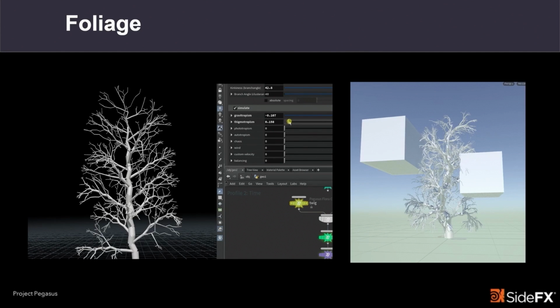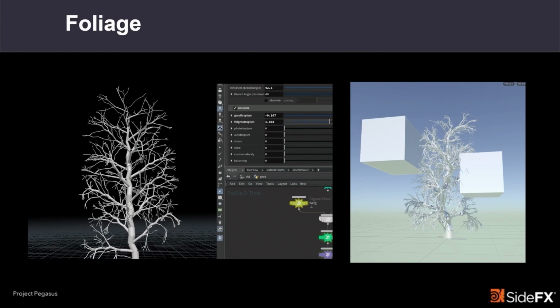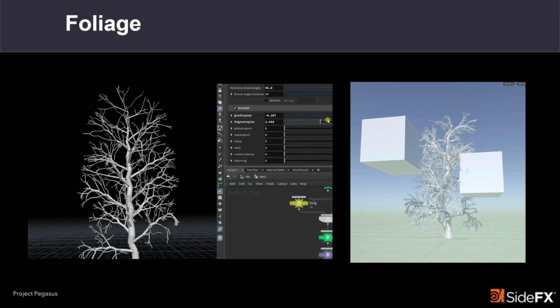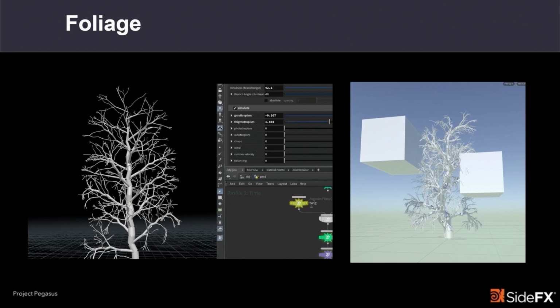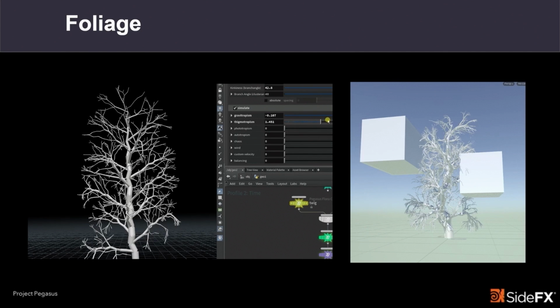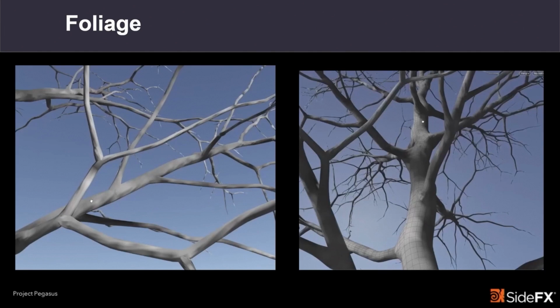You can see some of the tooling here. You can see that it's interacting with its environment and even with itself. The whole tooling is also very close to running in real time, even with all of these complex simulations happening. This tree is living to about 30 steps, which might be considered like years. At each step, it's reacting to its environment, and that gives us the eventual final model. Where this differs from a pure simulation is that you have extremely detailed and fine-grained control over every aspect of the simulation.